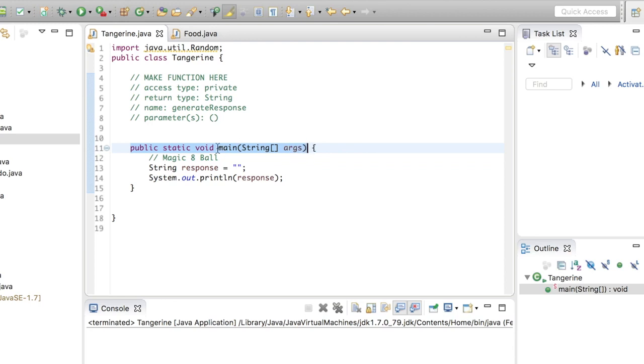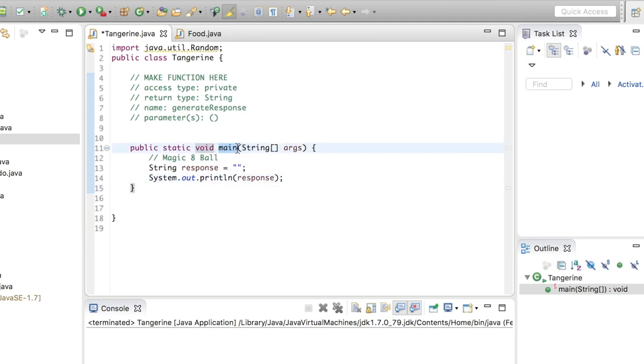So for this method, main, the access type is public, meaning that any class can use this method. It's static, so if you have a static method, then that's basically saying that the method is not specific to one object of that class. And then the void keyword tells us that it returns nothing. So as you can see here, we have nothing that says return. Otherwise, it would say something like this, return blah blah blah. So yeah, we don't have that because it's void.